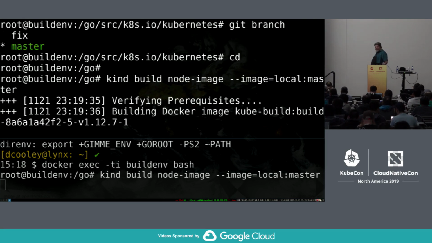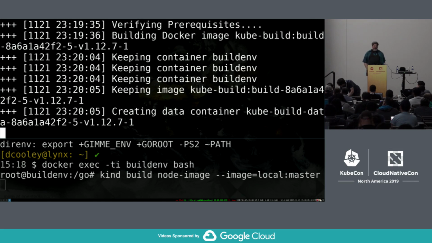Now what's going to happen first is we're going to build an environment in which to build Kubernetes. It's going to bring up another container, a build image, in which we're going to compile all of the bits for Kubernetes, and we're going to compile that against our local checkout. If we look at some of the values for this kube build container, we're mounting in the Go path. We're mounting in that code, and we're going to build that code inside of that container.